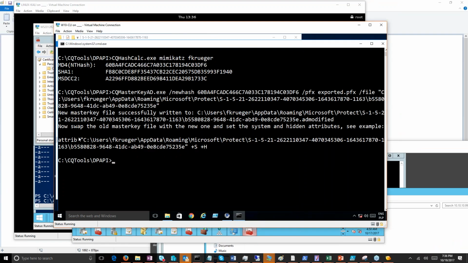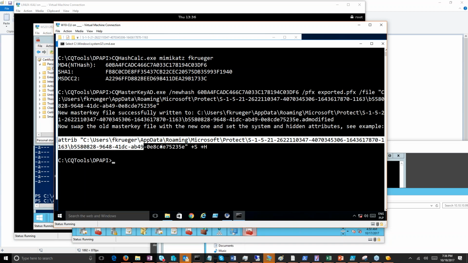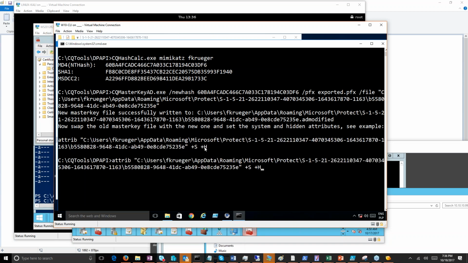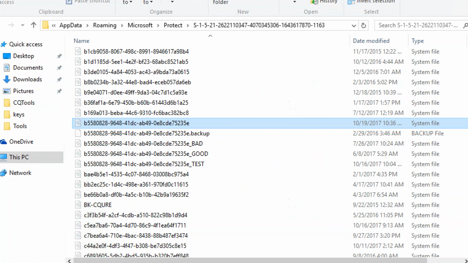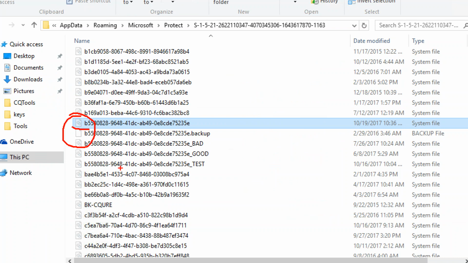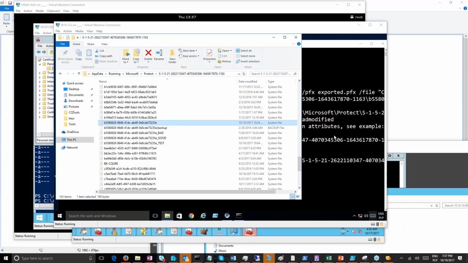So our tool generates this attrib command +s +h, enter, which allows us to change this value into the system value. And this is one of the conditions, by the way, that data protection API takes into consideration. Otherwise, we will not be able to get access to that by using the API of Windows.